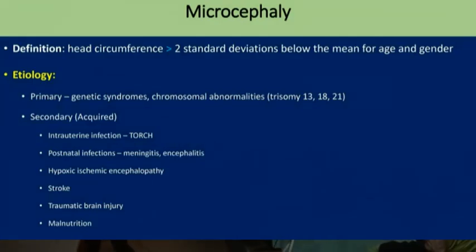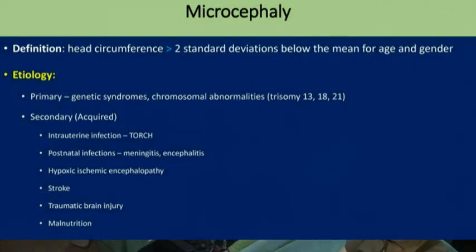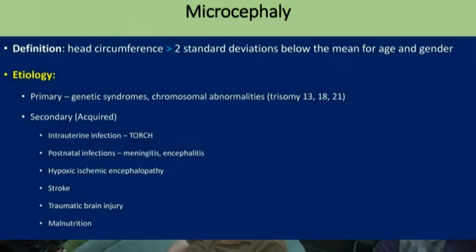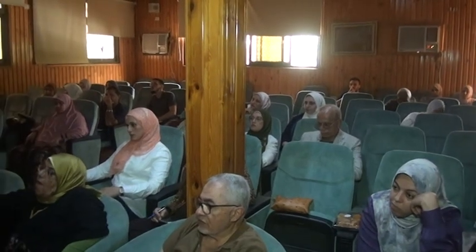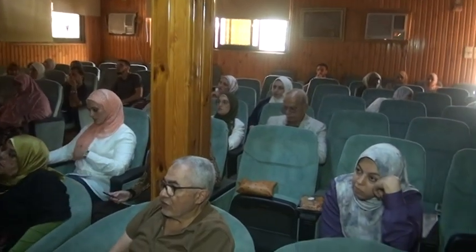Trisomy 13, 18 will be obvious in the exam. The most common one we see all the time is the TORCH, cytomegalovirus. This is the most common cause of viral microcephaly. Postnatal meningitis and others are rare causes. So ask about family history, do the titers for TORCH, consider karyotype and neuroimaging.